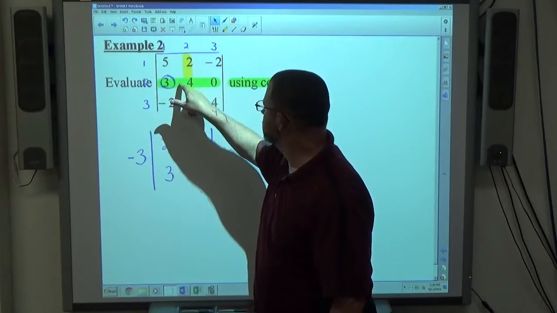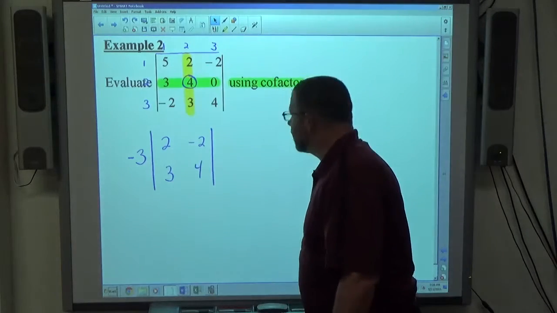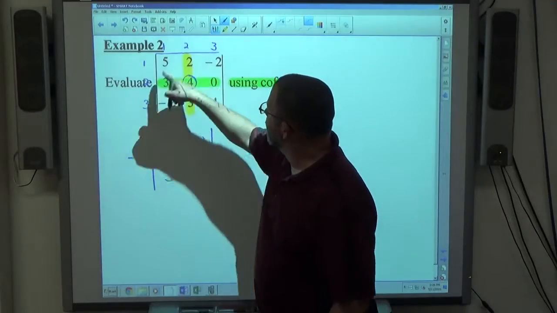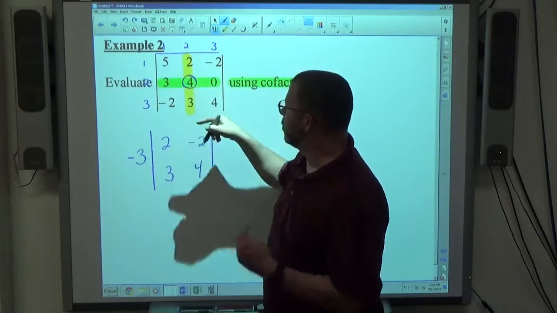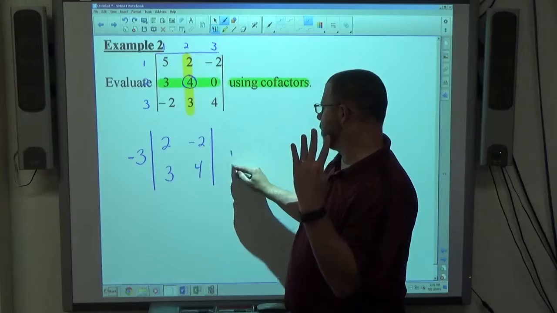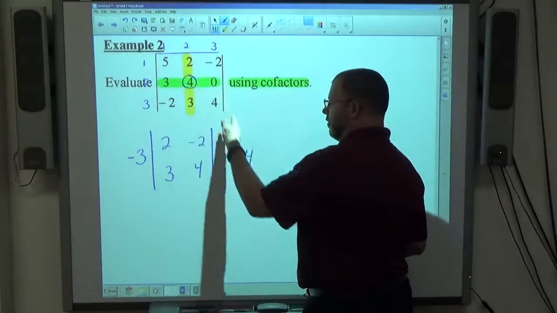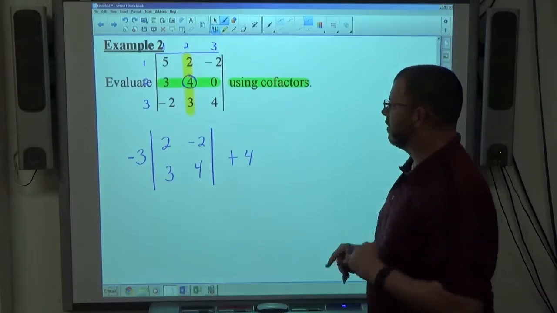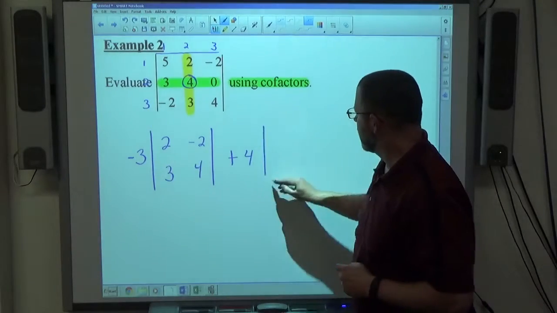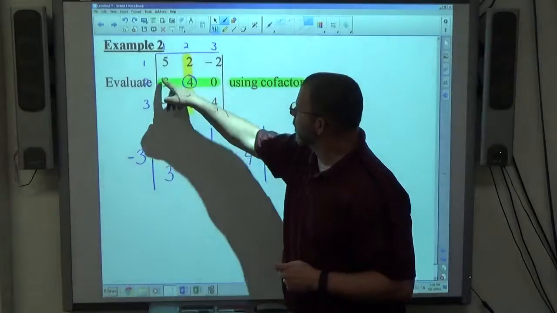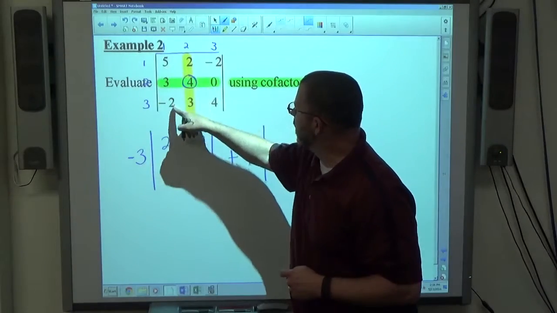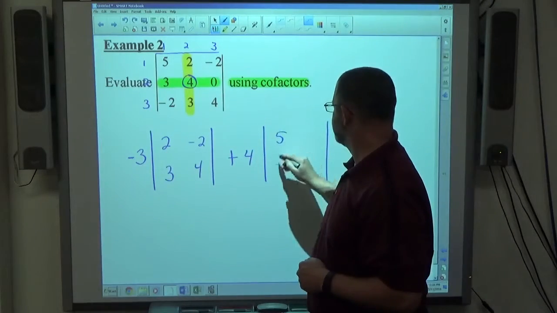Then I slide this over, and now we're dealing with the 4. Okay, if you take a look at the row and column this is in, this is row 2, column 2, 2 plus 2 is 4, 4 is even, so we go positive 4. So that number is positive 4, we keep it positive. If that said negative 4, it would be minus 4. So the fact that it's even just keeps the sign that it is. And then the numbers we aren't dealing with when we use this row and this column are 5, negative 2, negative 2, and 4.